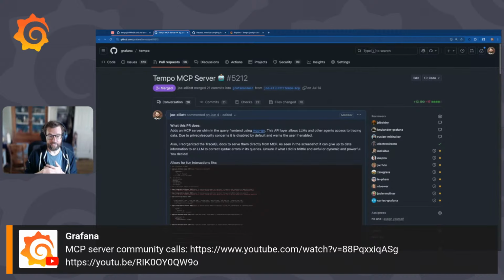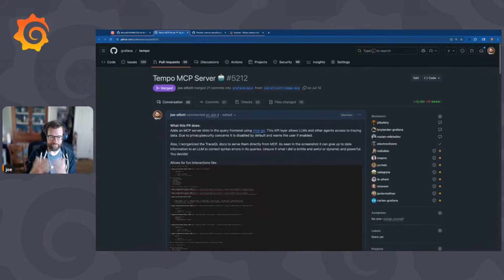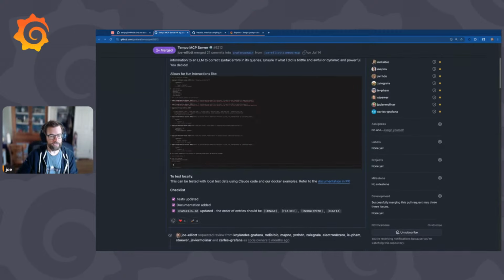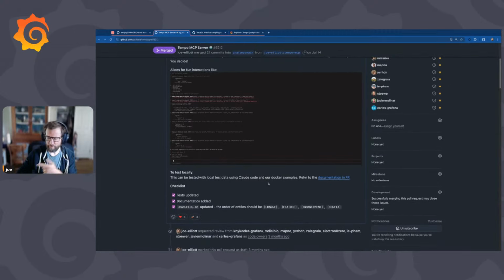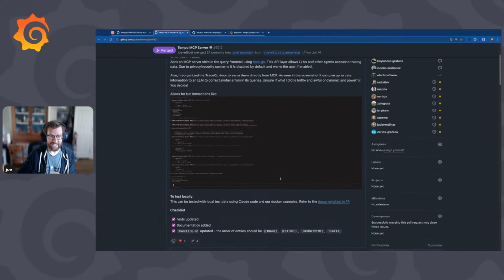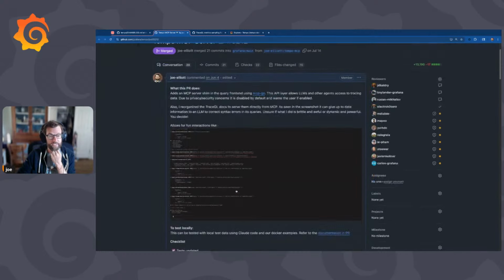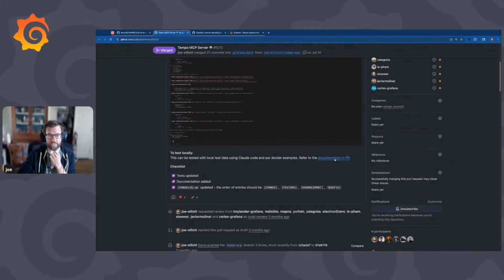and you can use your favorite LLM agent. You can use it with Tempo data. You can ask it questions. It's really neat. There's a blog post, I think, somewhere. There's a lot of documentation. There's a nice Docker Compose in the Tempo repo. You can pull the Tempo repo, spin up a Docker Compose, and fool with Claude Code with some fake synthetic data to get a feel for it.